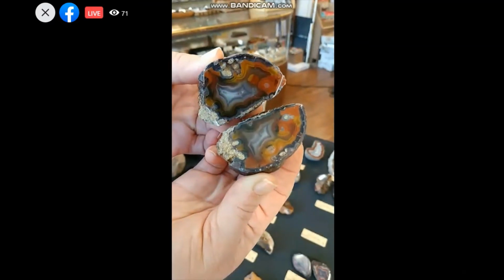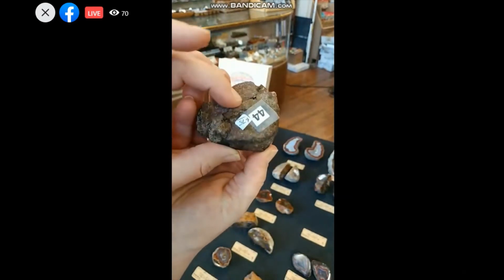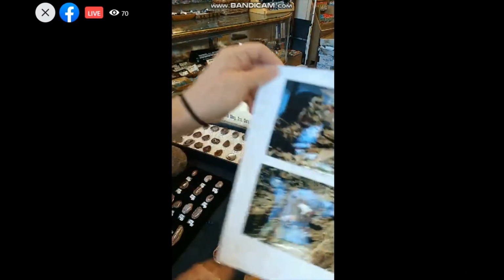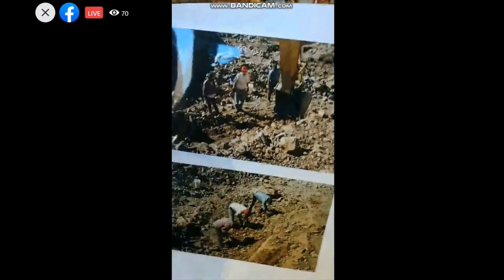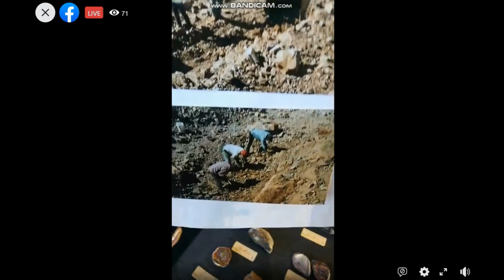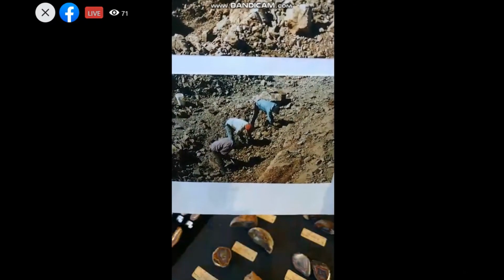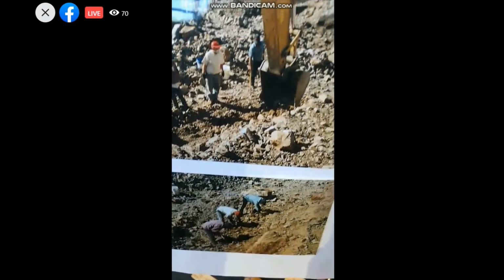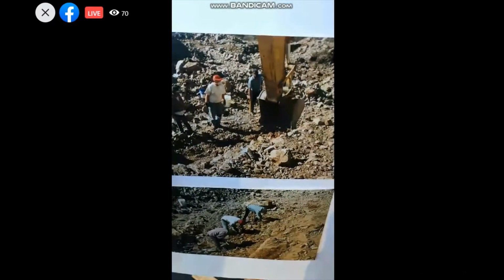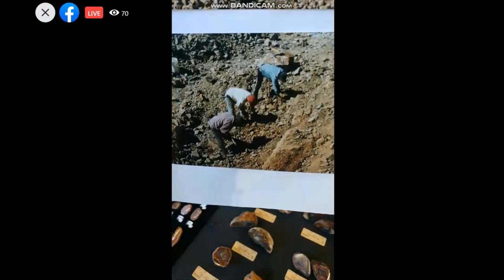Surprisingly, you'd think the agates would be very easy to identify, but when they're coming out of the rock, that's not the case. Quite often the agate will roll and get hidden under the dirt, and you don't see it. So as the excavator is working, you observe the rock and try to see where the agates go, and then once the excavator has passed, you go through the rock and pick out the agates.